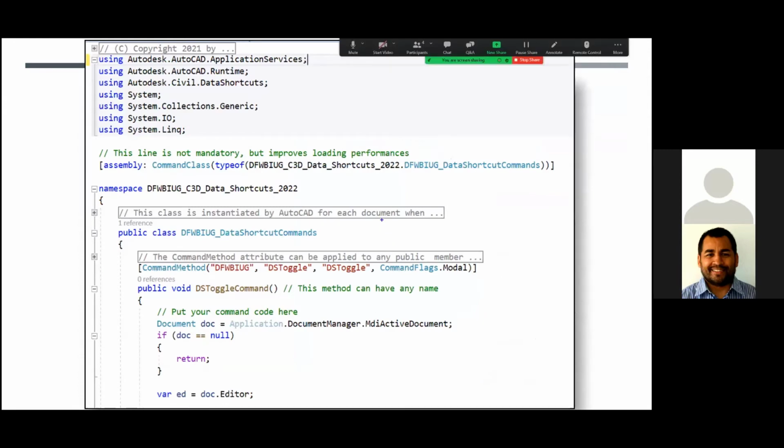This is code that I've created for this presentation. Just to give some background, up here is a using statement, and these bring in namespaces from other code. Here I have Autodesk Civil Data Shortcuts, and that's the namespace that the shortcuts reside in. The namespace for my project is down here, and if I were to reuse this code somewhere else, this is the namespace that I would use. So the usings just bring in other code.